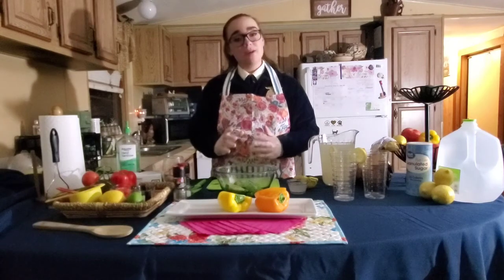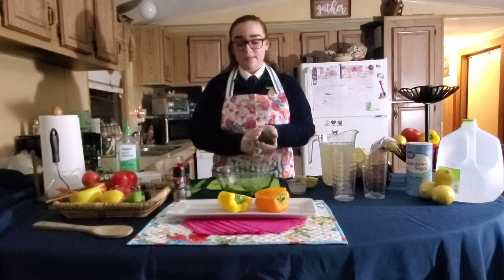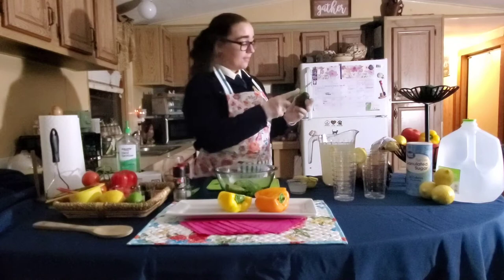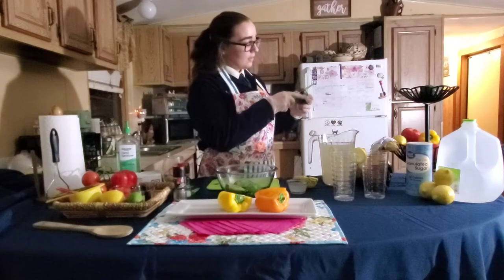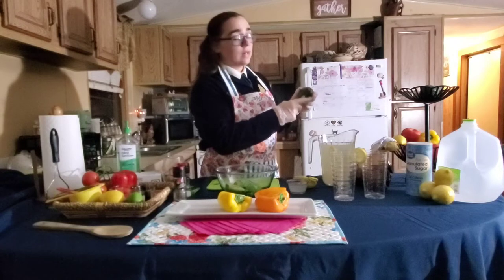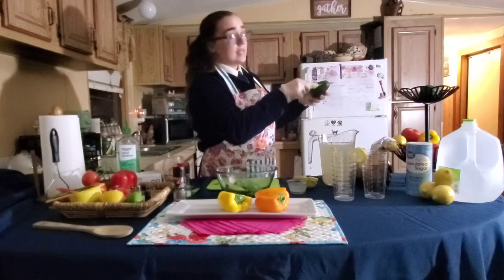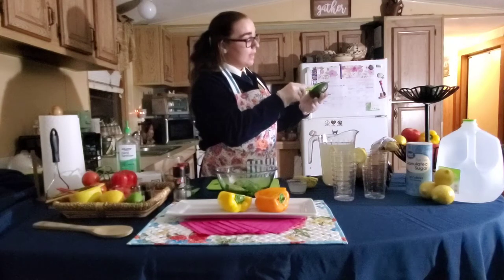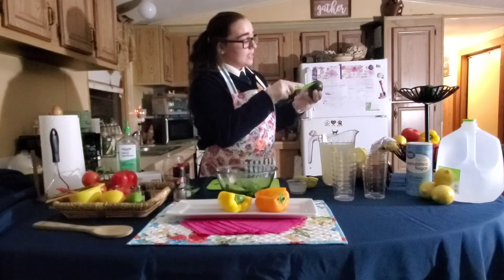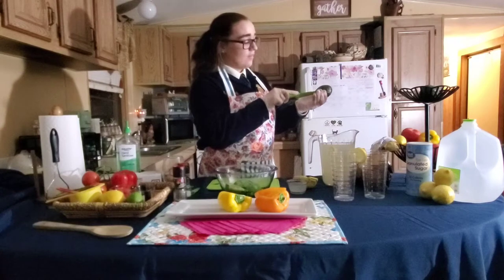The first thing you're going to do when making your guacamole is grab your avocado and cut it. To cut an avocado, it can be kind of tricky. You're going to take your knife and cut in the middle of it until you hit the pit — you know you've hit the pit when you can't go any farther into the avocado. Then you're going to make a 360 around that pit, all against the avocado, loosening the avocado from the pit inside. The pit is essentially the avocado seed.